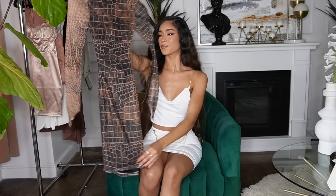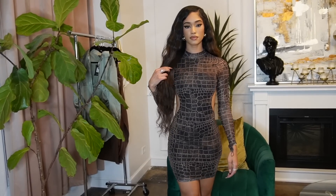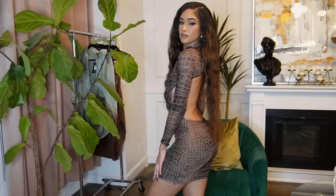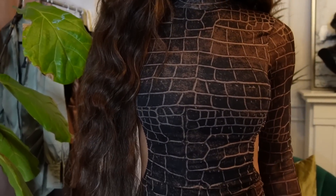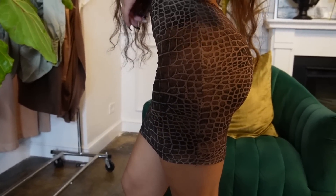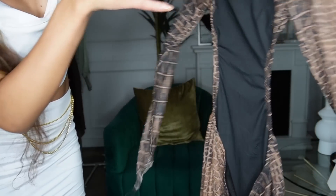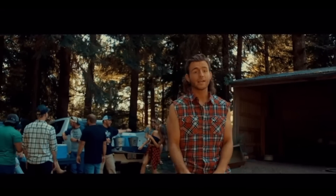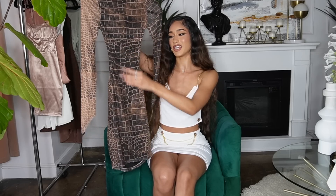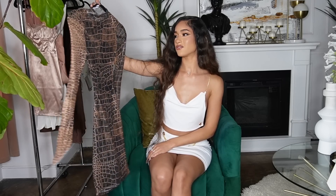Next I have this dress — I would call it a reptile print. It's a cute mesh detail, different from the other ones, but still very stretchy. A lot of Fashion Nova's mesh stuff fits really well, so if you're typically a small, you could get an extra small. My favorite part is the back because it goes very low cut — that's what gives it the sexiness. The front is conservative and then boom, party in the back. I love dresses like this for dates because you don't want to come off showing too much, but when he sees you walk away, it's all skin in the back.